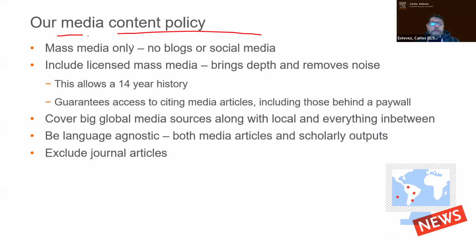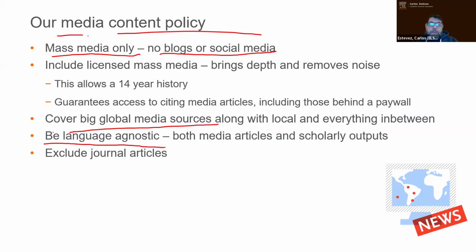On content policy, we are only going to use mass media. We are not going to use blogs or social media on that. So this is something that you need to know. And the idea is to cover all the globe with these metrics.